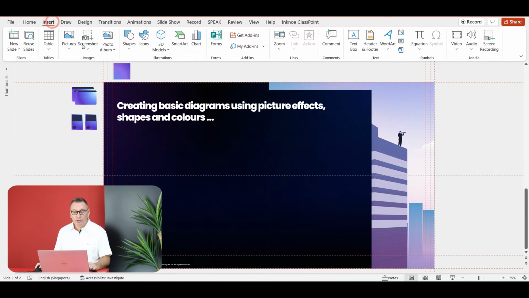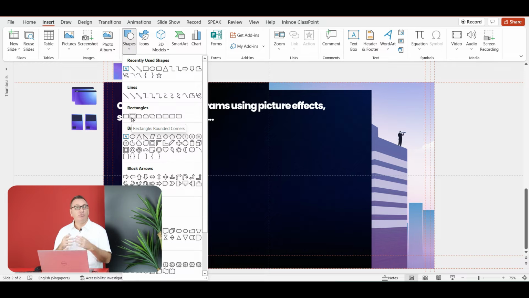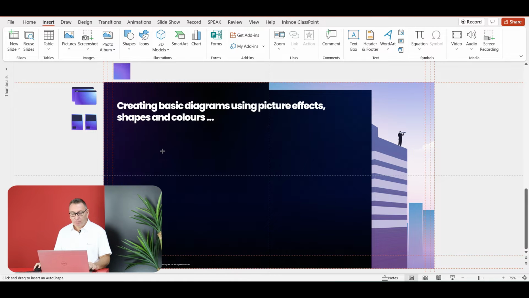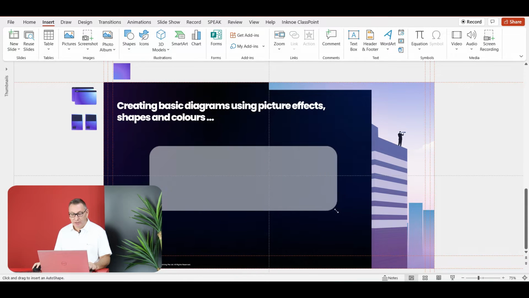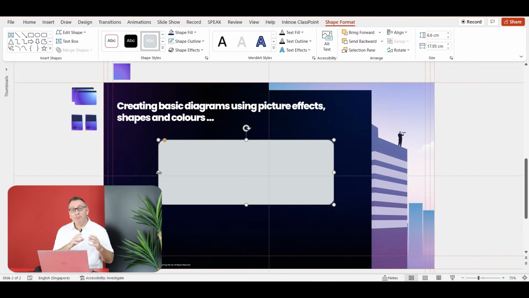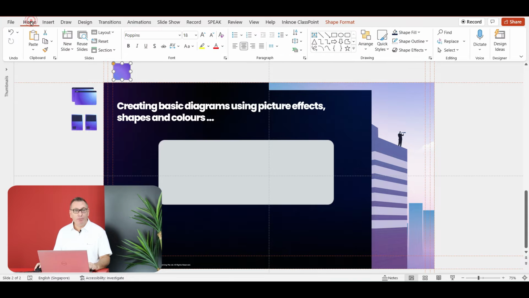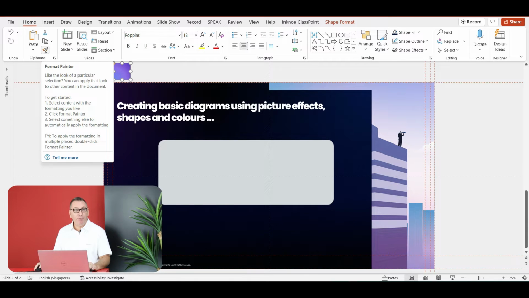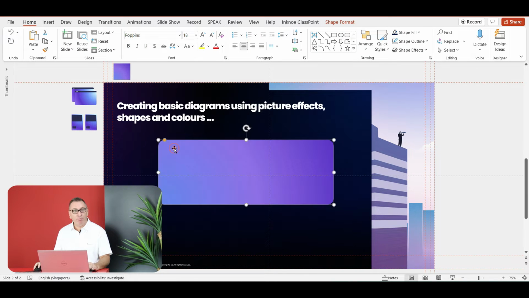In order to do this, I'm just going to use very simple rounded rectangles. So if you go to the Insert tab and Shapes, I'm going to select a rounded rectangle, and we're just going to draw it out just like this. There we go, nice and simple. Since we're already here, we may as well use the colors that we have. So if you click that little color box I have on top of the slide, we'll go to the Home tab, Format Painter, and click on that box. That will paint the same colors right there.